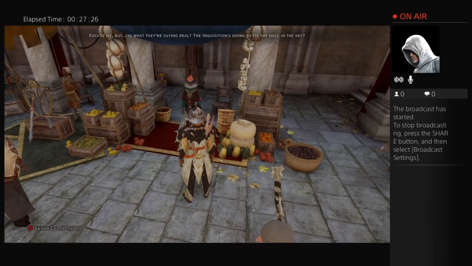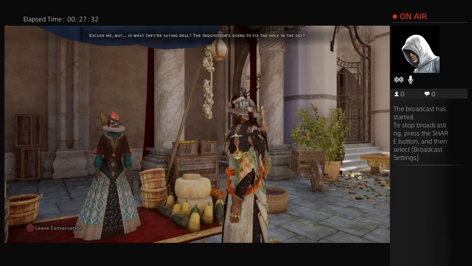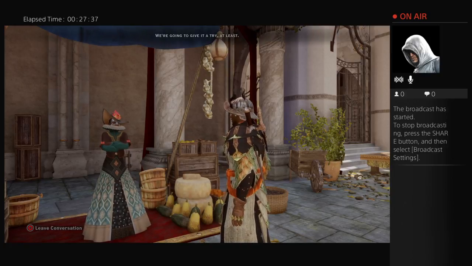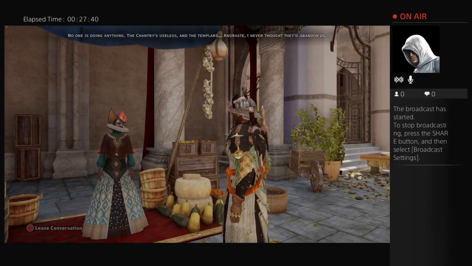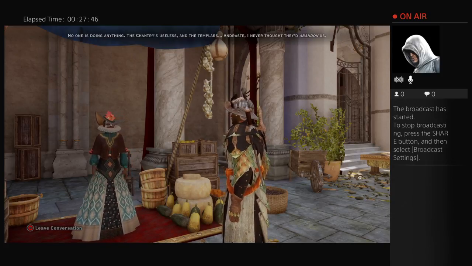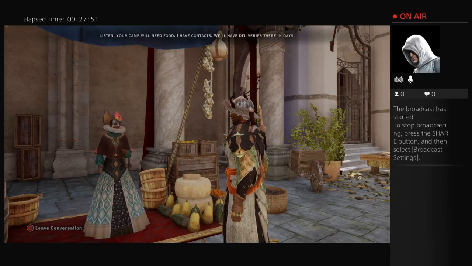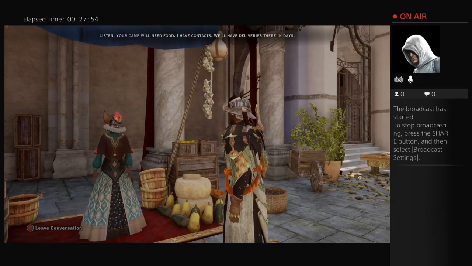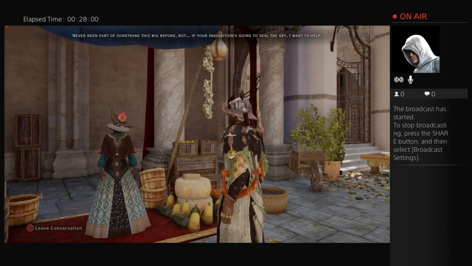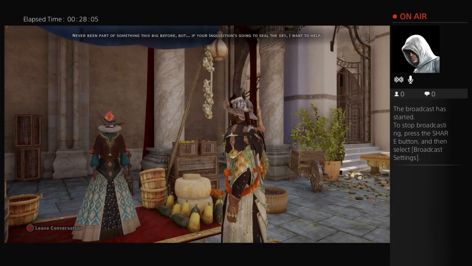Hey, Belle. Excuse me, but is what they're saying real? The Inquisition's going to fix the hole in the sky? That's the plan. We're going to give it a try at least. No one is doing it. Chantry's useless, Templars, Andraste. I never thought they'd abandon us. Listen, your camp will need food. I have contacts. We'll have deliveries there in days. You want to help the Inquisition? Never been part of something this big before, but if your Inquisition's going to seal the sky, I want to help.